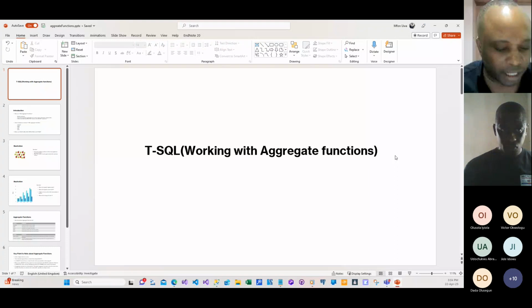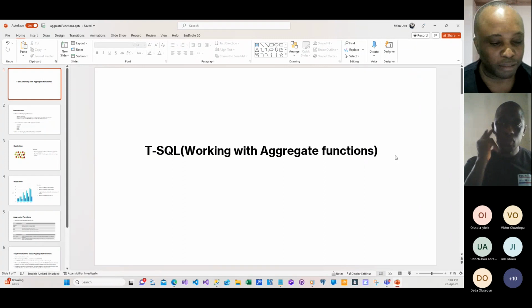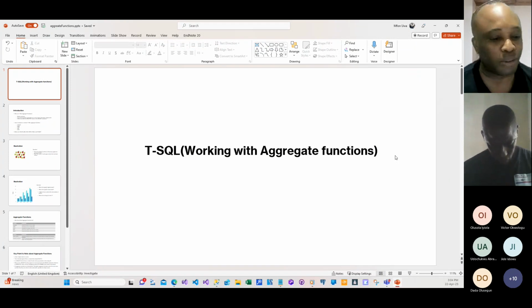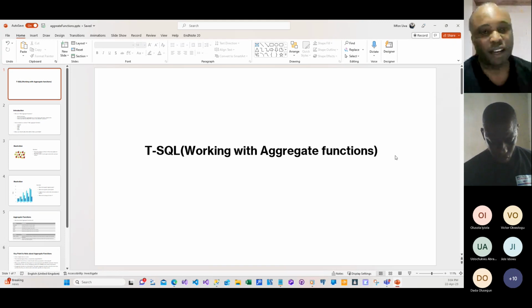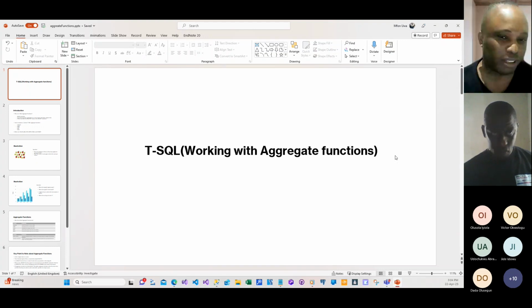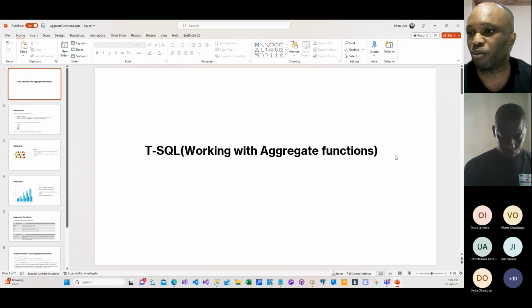By using functions like union all, except, intersect, all that to be able to subset data, and also by using the join statement to combine at least 2 tables or more. So today we'll be looking at working with aggregate functions. We'll use a bit of what we learned last week as we go, but we'll focus really on aggregate functions.